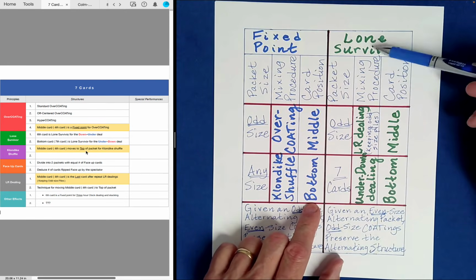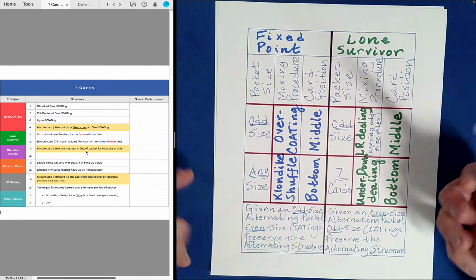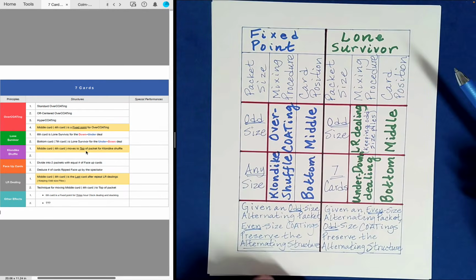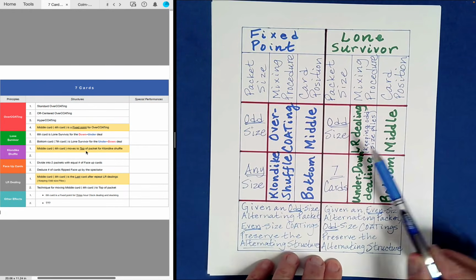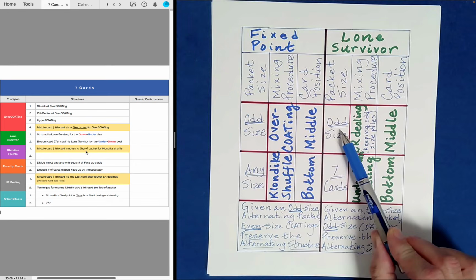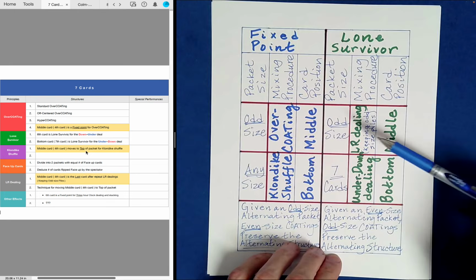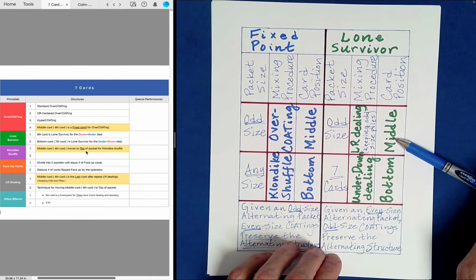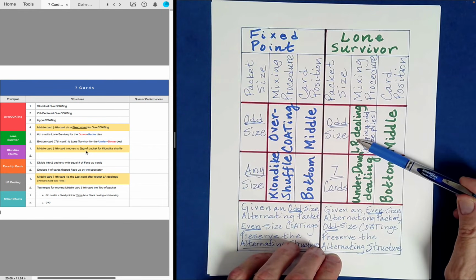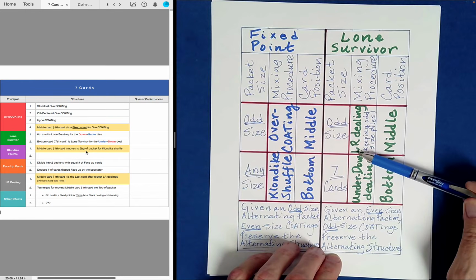Now, the lone survivor. A very fun idea as well. So now we've seen some of this already. So for an odd-sized packet, the middle card is the lone survivor for the LR, that's the left-right dealing.